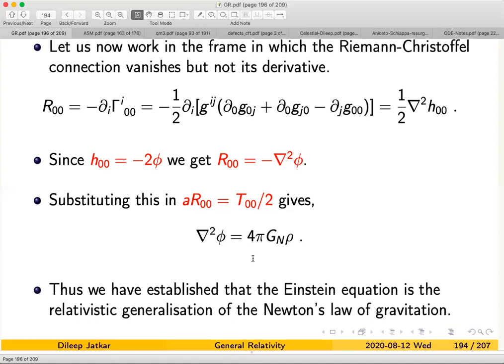See, gravitational lensing is actually related to what is called the bending of light, right? So in that case, what you are actually looking at is the trajectory of a particle due to a gravitational source. What we are doing here is actually determining the gravitational potential due to a stationary source. Oops. Can you hear me? Hello? Yes, sir. Okay, the stability of the internet is more problematic actually.